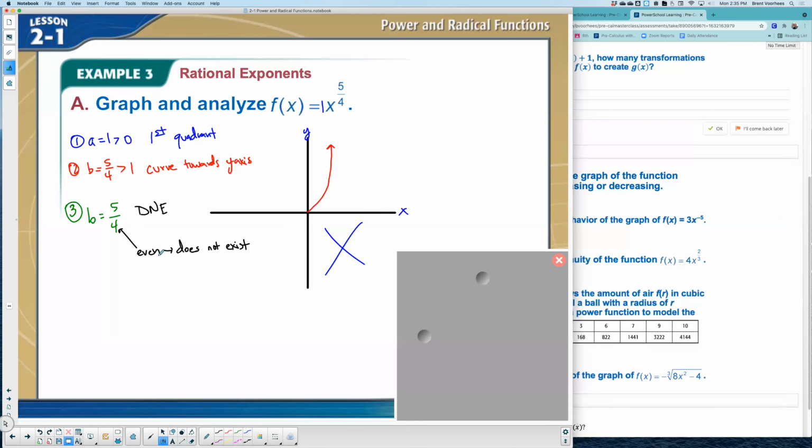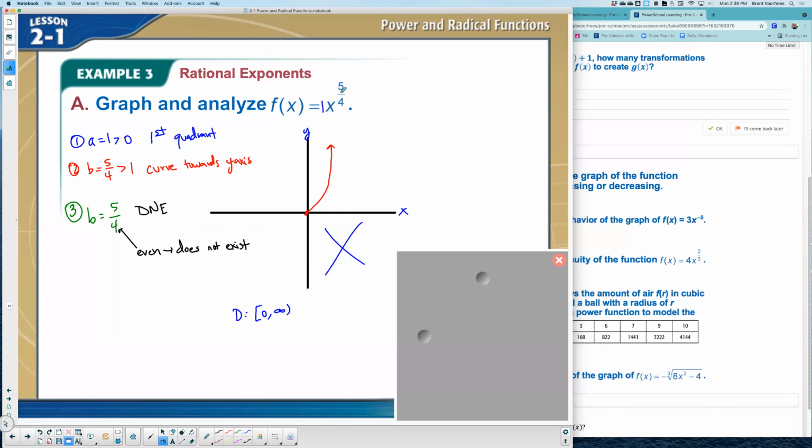This time, I'm going to talk about the domain here. The domain on this picture, looking at the picture, so I'm not paying attention to the algebra here. The domain on the picture, is it all reals? No, from where does it start? 0. So I could do a closed dot if you wanted me to. It goes from 0 until where? Positive infinity.